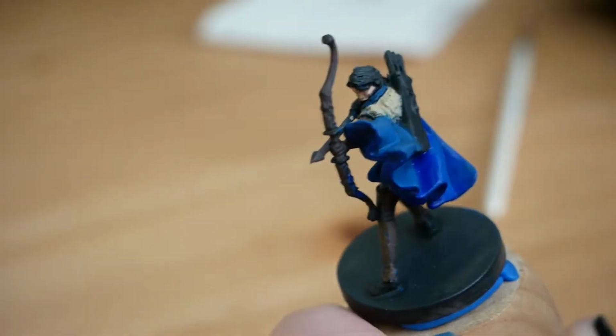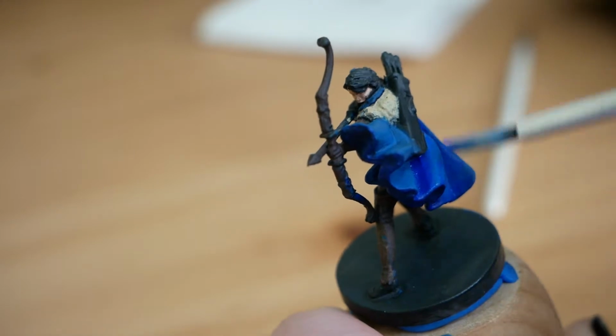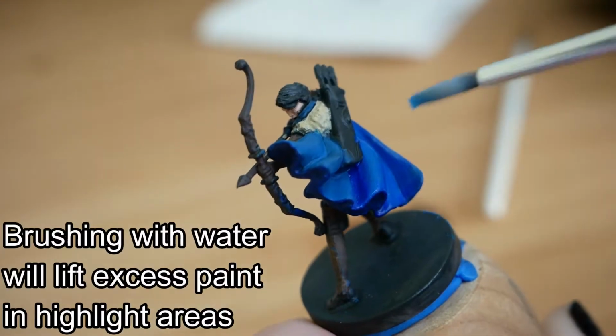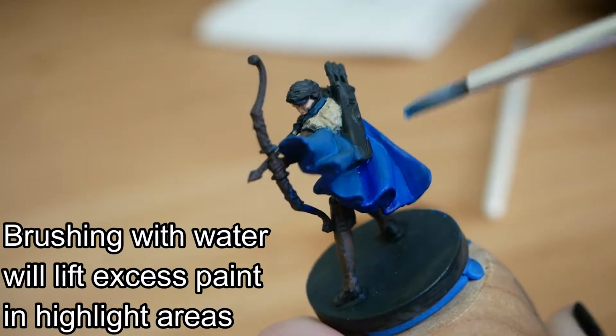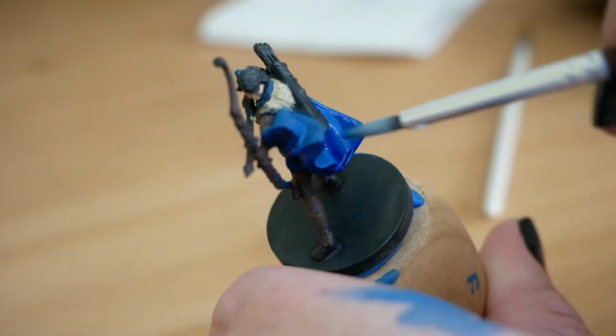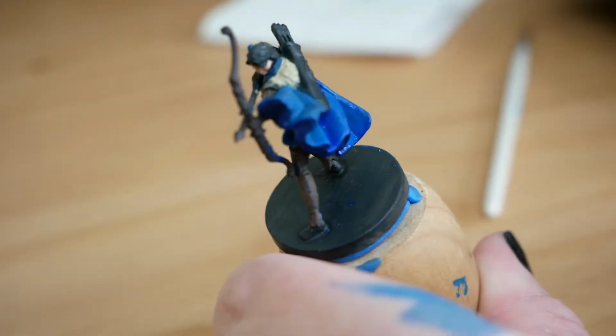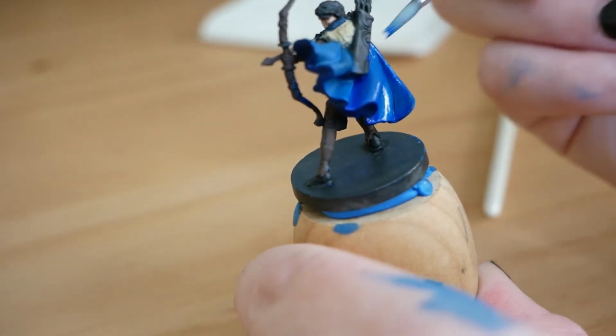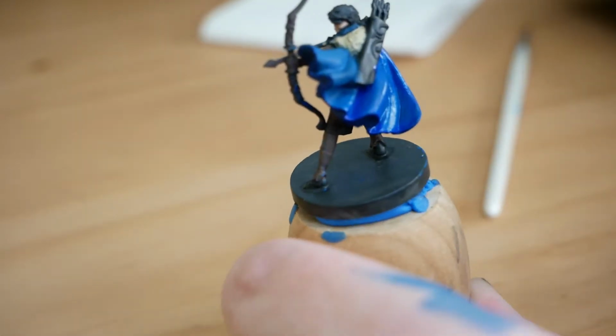Get some water and paint up the light spots. I know some people struggle with wet blending, but it's actually really easy once you get the hang of it. It's just working with the water, using water to move paint around.